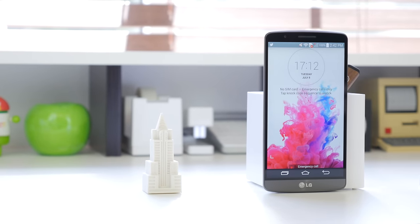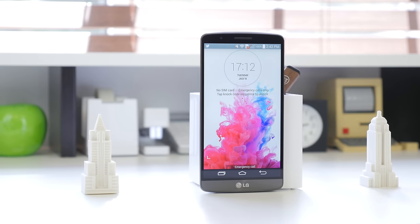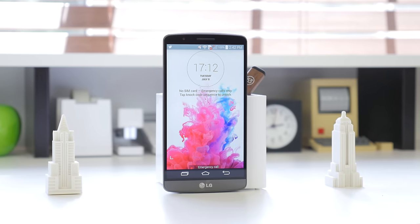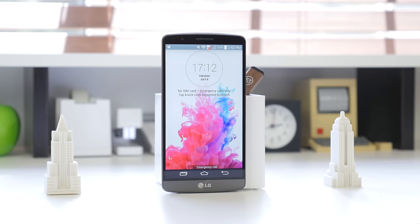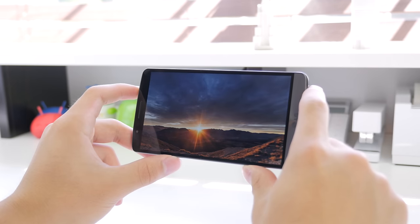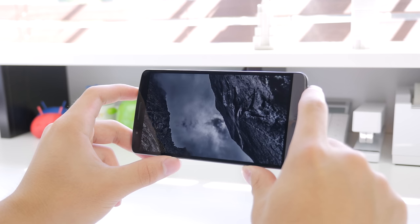So it's about time we put some attention over to the display. The LG G3 features a 5.5-inch 2560x1440, what they call the QHD or Quad HD display, with a whopping 538 ppi pixel density. To my knowledge, it is the first device to officially hit North America with a Quad HD display, so it's definitely setting the tone for the future. The IPS panel is able to deliver some amazing colors and detail, as you would expect out of a 2560x1440 resolution display.